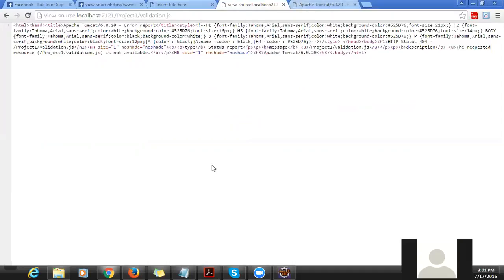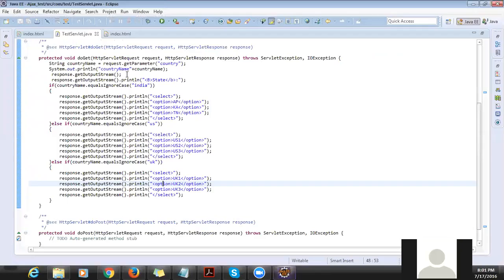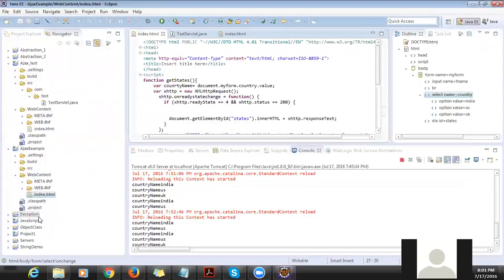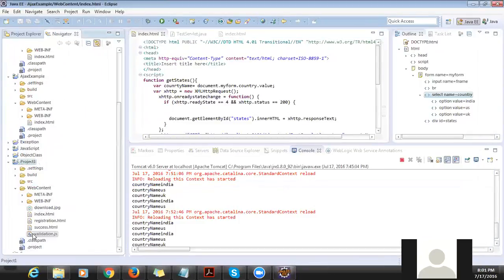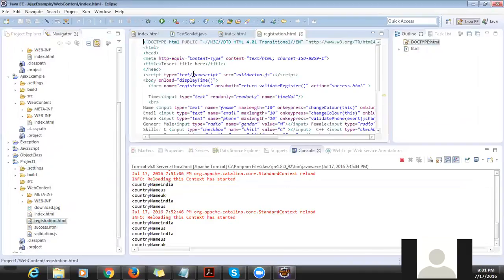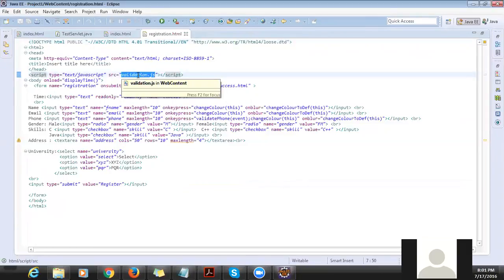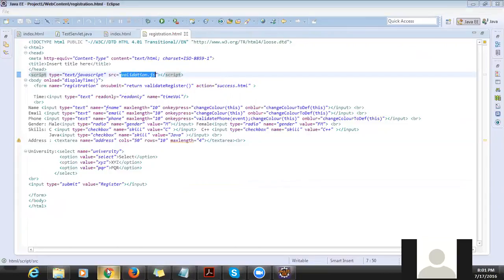Because inside the HTML there is no JavaScript. In our old application project one, inside register.html there is no JavaScript. The main JavaScript is there inside validation.js. So that's what we have to take.